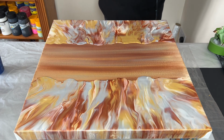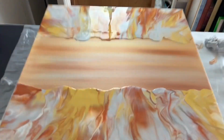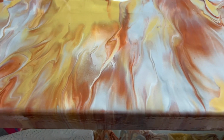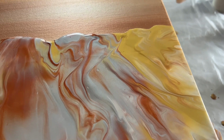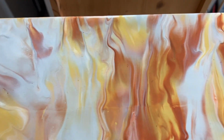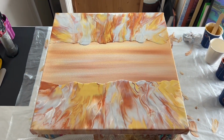I'm really happy with this, so let's go in for a close-up. You'll see here the perspective that I can see, and I really wanted to mix those colours up on the edges, and I hope you'll agree with me, that I've managed to create that movement I wanted. There's a stillness in the middle of the painting, and for me that's about the peace and tranquility. And then on the edges, you've got more of the chaotic feeling. But I feel that it's a really good balance. I'll take you in for a dry look version.